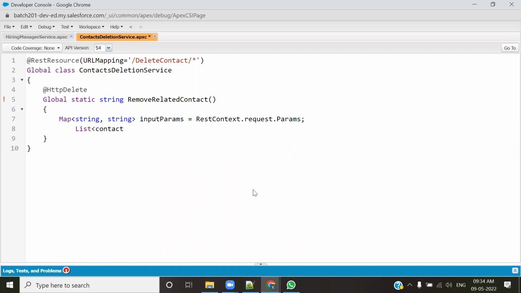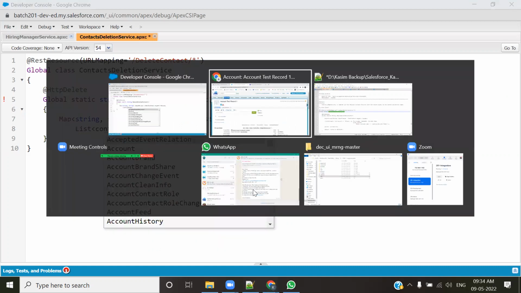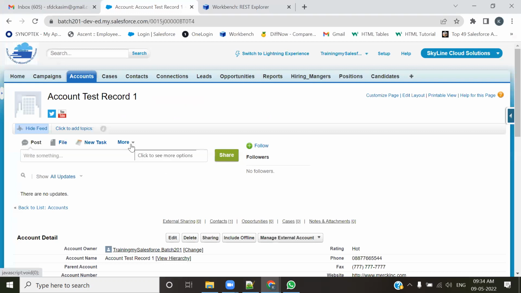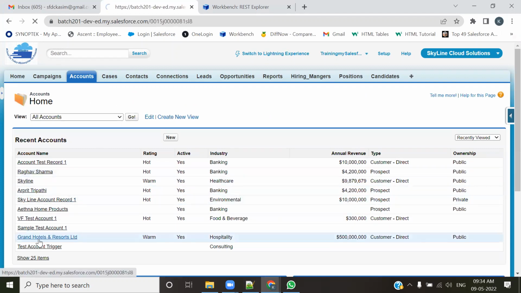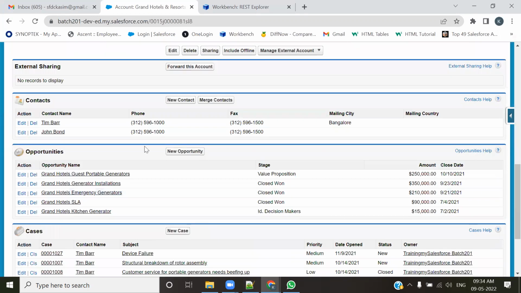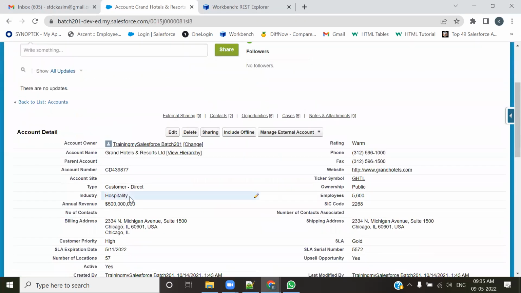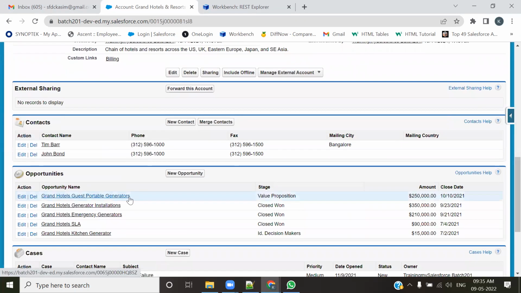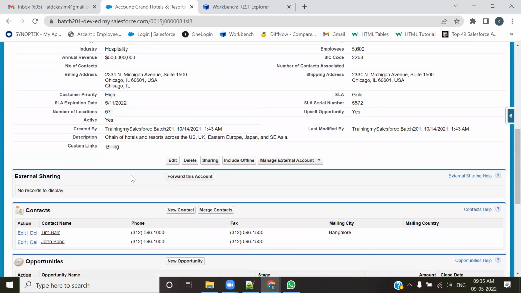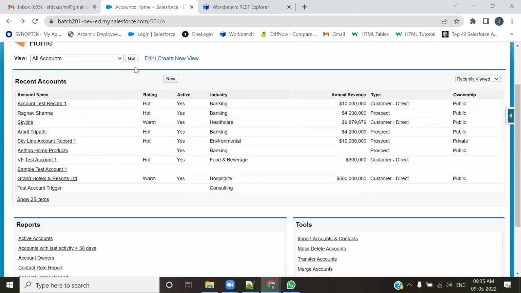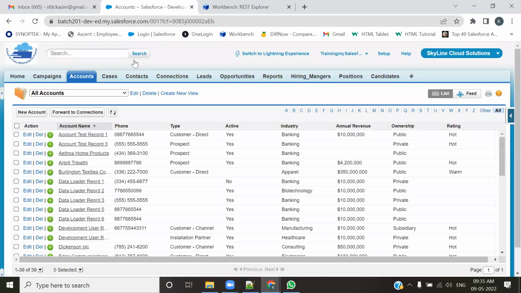या फिर ऐसा भी तो हो सकता है, I mean, if it is not like this, then this could be, चलो ये नहीं हो सकता है, तो फिर second possibility पर अगर मैं बात करूँ तो this could also be possible, जैसे कि if I go with the Grand Hotels Resort. See, for this single account, there are multiple contacts, right? This is a very common case. You can probably see this with some other account as well. So let's go with all accounts once again.